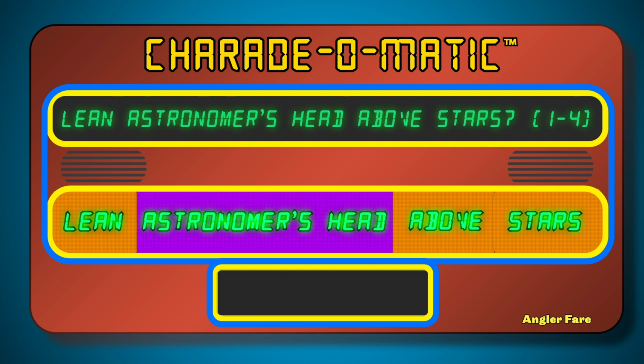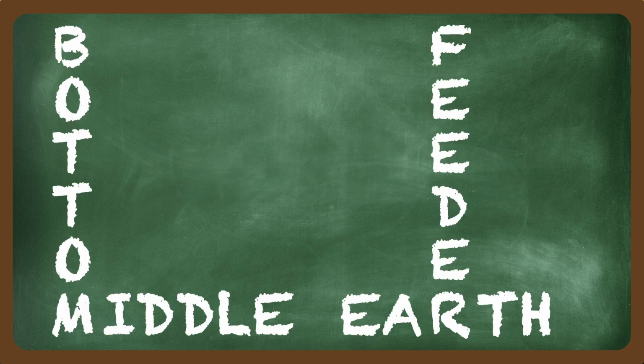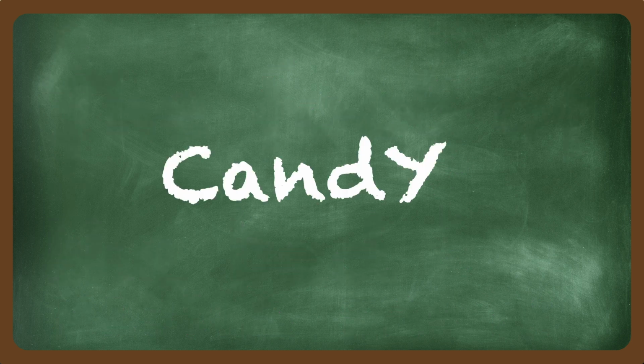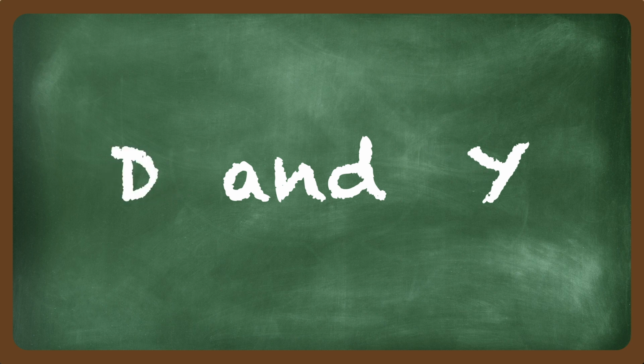Astronomer's head should stick out. See, in the world of charades, headphones could be the letter P, just as topsoil clues the letter S, and both bottom feeder and middle earth clue the letter R. Foot of the bed is just the letter D. Candy offers C and Y, just like dandy, handy, mandy, randy, and sandy.